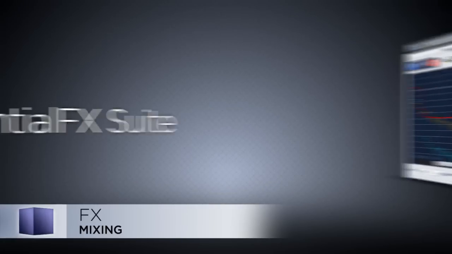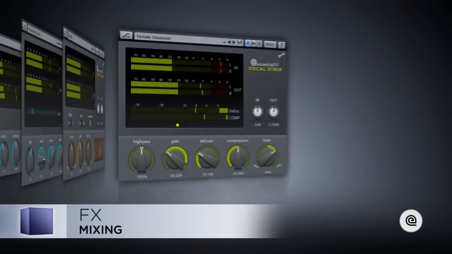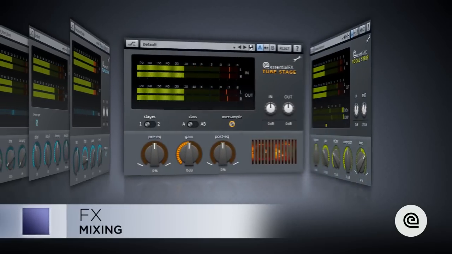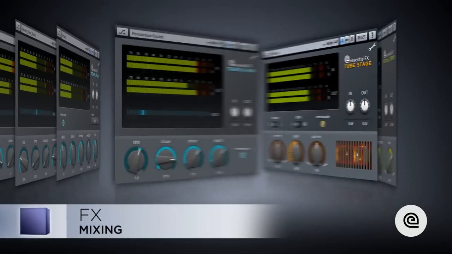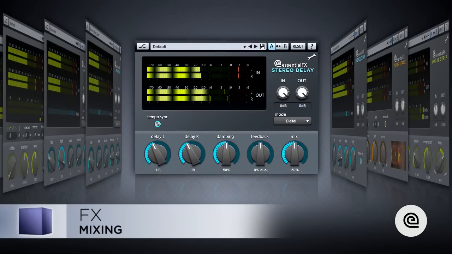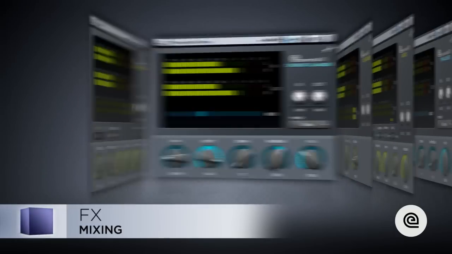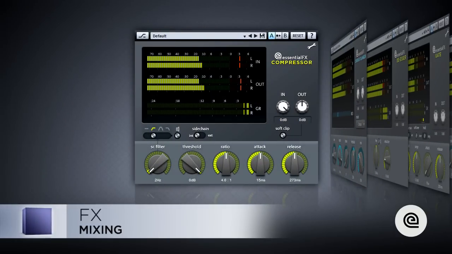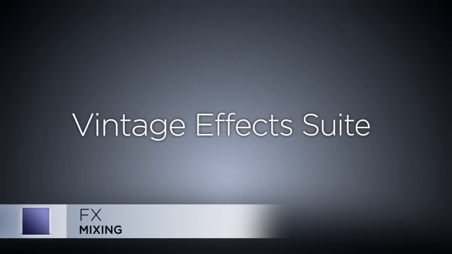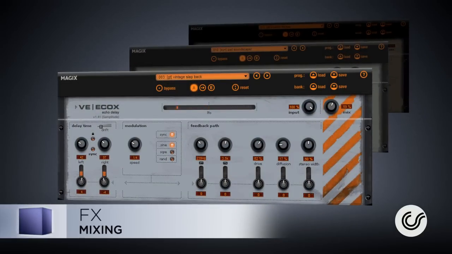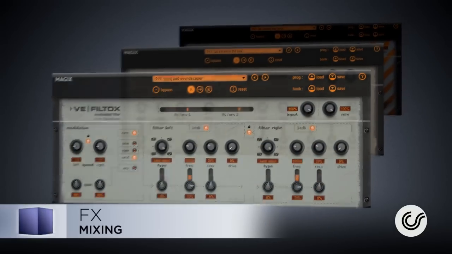The Essential FX Suite has been endowed with 10 first-class effect plugins and is suited for all everyday studio applications. In addition to high-quality algorithms, great importance was placed on the usability of the individual parameters and the effectiveness of the function. The Vintage Effect Suite simulates analog vintage studio effects and provides digital production with just the right amount of warmth and vibe.